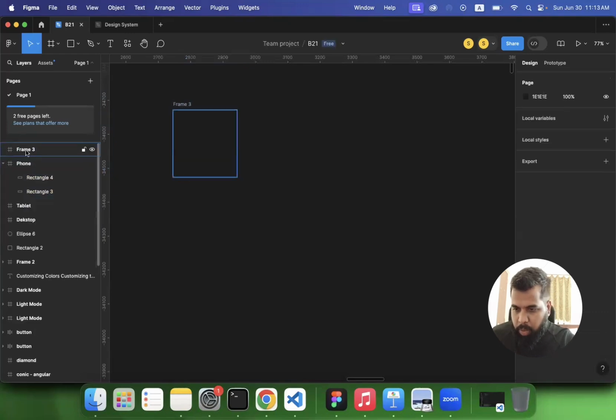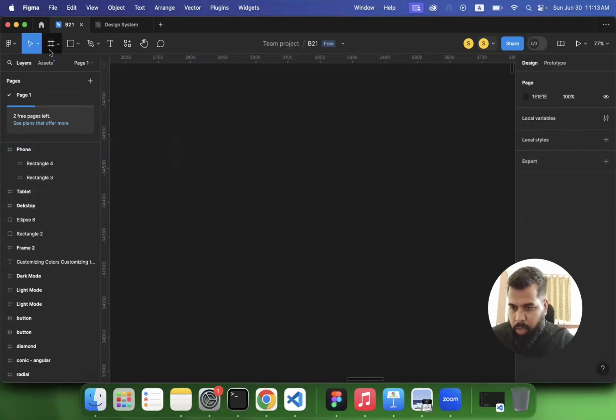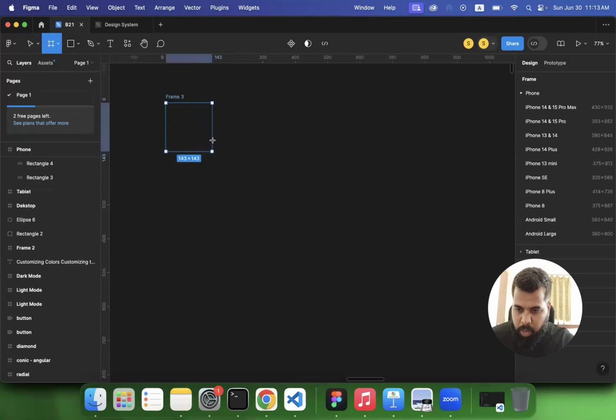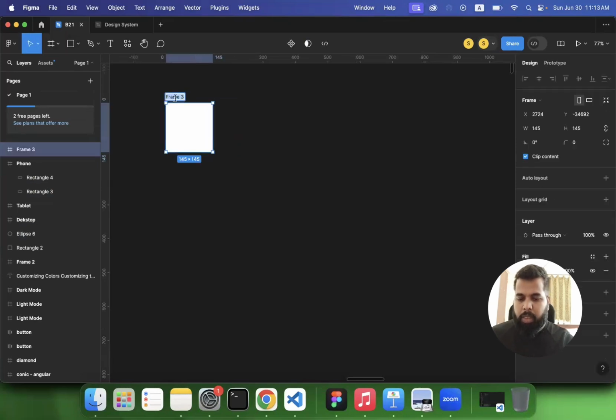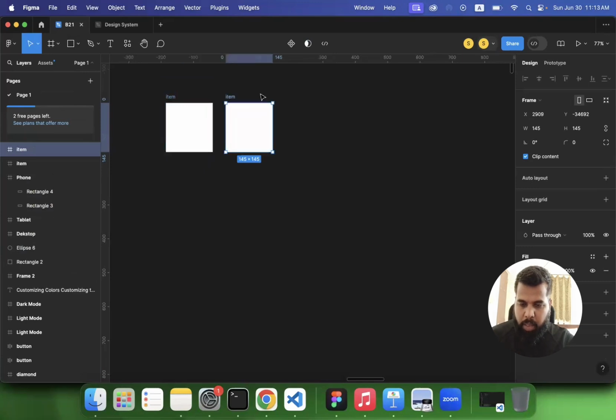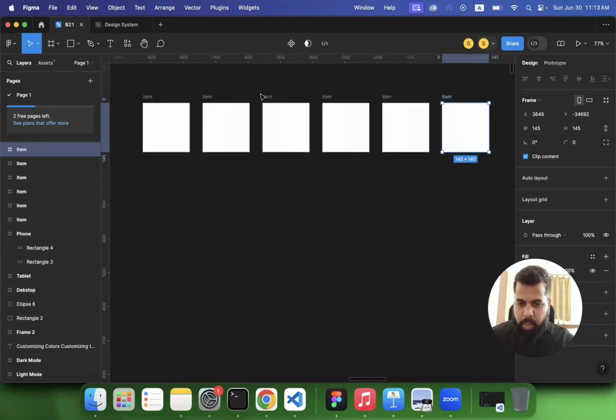Okay, actually I have to create frames, not the shapes. One frame, let's call this item. I need 6 of them.